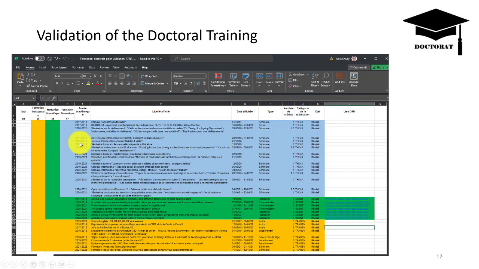All you have to do is manually pick up all the credits and activities that you did that are already encoded in MyUliège and add them to this Excel sheet. Make sure that you add the Orbee links, and then you can send it to the president of the doctoral college. Now, why do we need to do this step, and why do you migrate from the MyUliège platform?